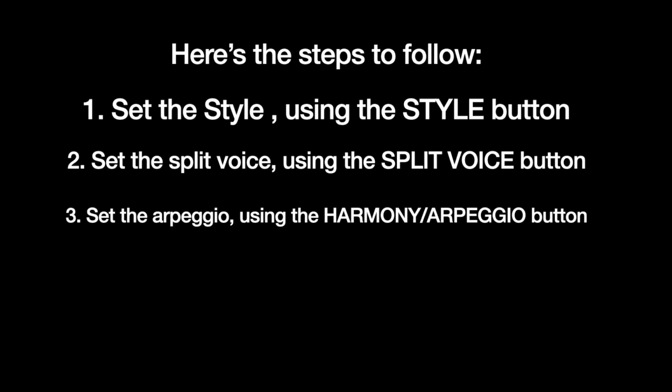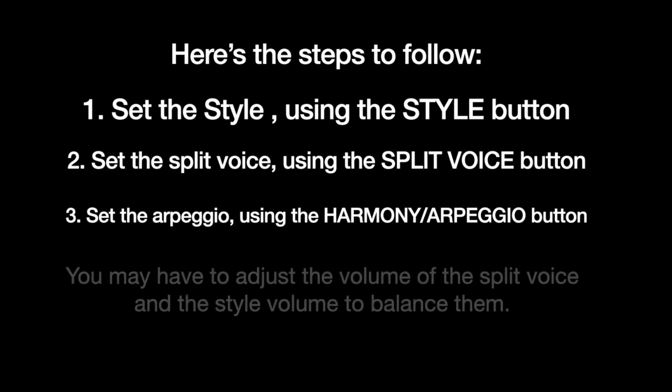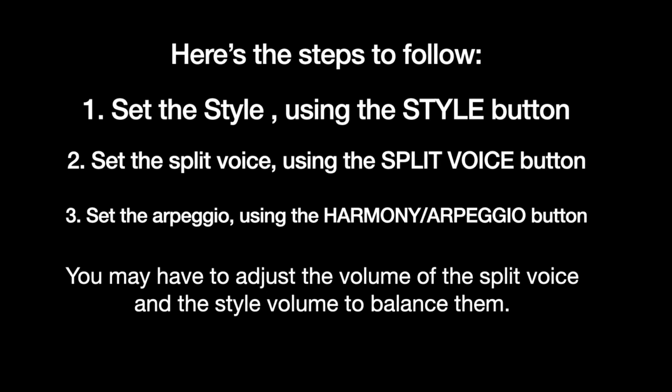Then I press and hold the arpeggio button. You need to hold it for a couple of seconds using the harmony arpeggio button, and then I will dial in whatever arpeggio I want to use. And once again, after you've done that, you may have to adjust the volume of the split voice and the volume of the style voice to be able to balance them together.